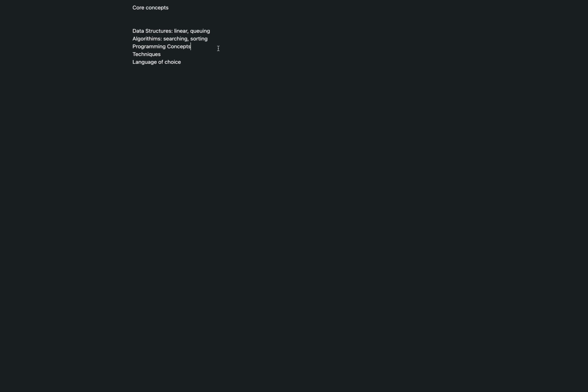So continuing on here, we'd have sorting. This is where things get a bit more interesting. You'd have things like bubble sort and insertion sort. These are the most basic ones. Bubble sort is where you compare adjacent elements and swap them until they are in the right order. Insertion sort is also very similar, where you build a final sorted list one item at a time. These two are very expensive.